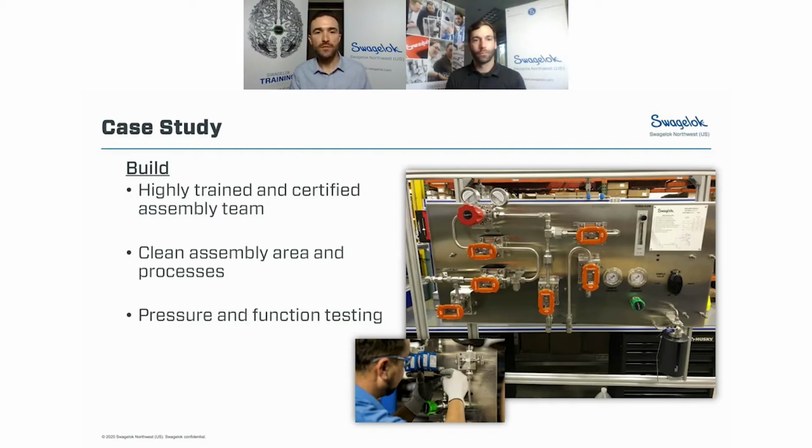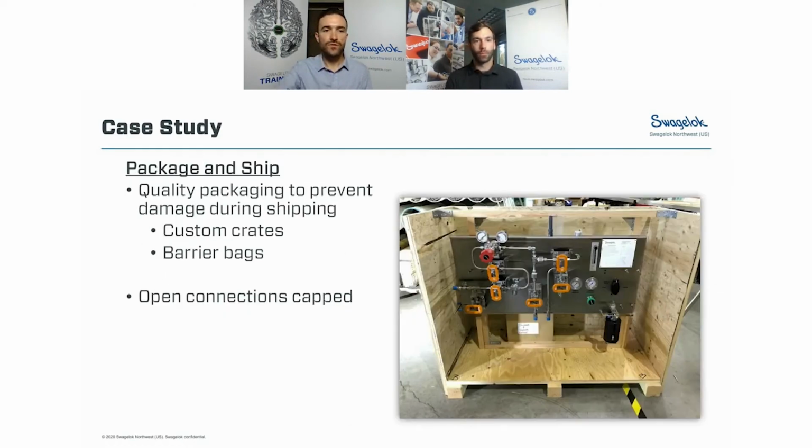Once the assembly is completed, we then do a pressure test. So we have different pressure testing capabilities that we can do: a lot of bubble leak testing, pressure decay testing, and in this case, I think we did a helium leak test on this. And we'll do function testing as well as needed. So for this one, we want to make sure, before we get it on site and ship it to the customer, that we do a function test. It works as designed, and there are no updates needed before shipping that out. So then we'll package it up and ship it out.